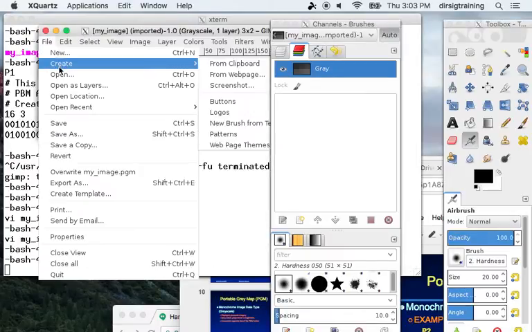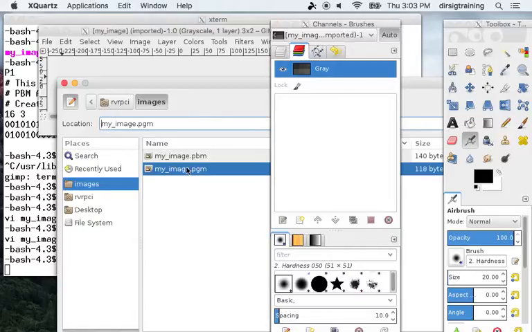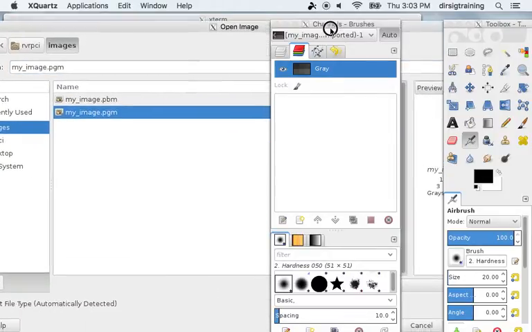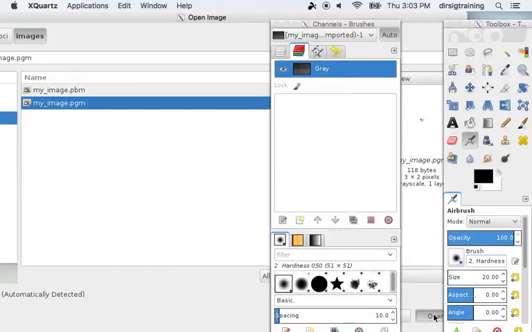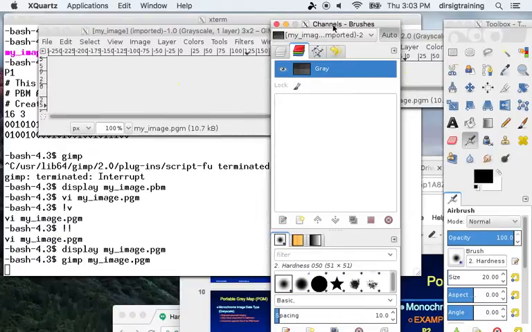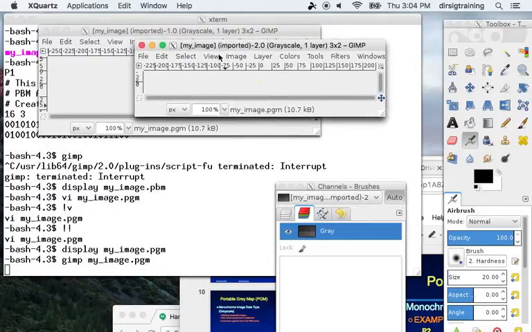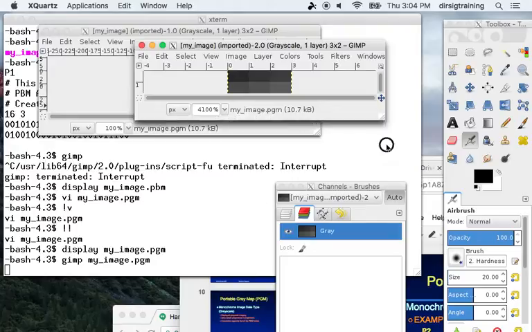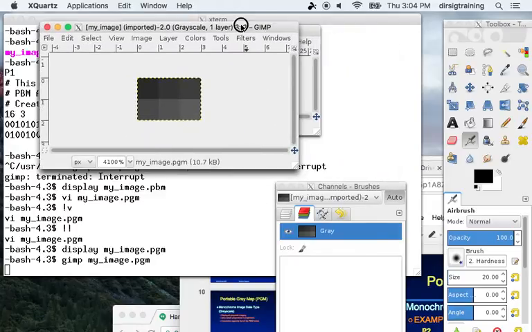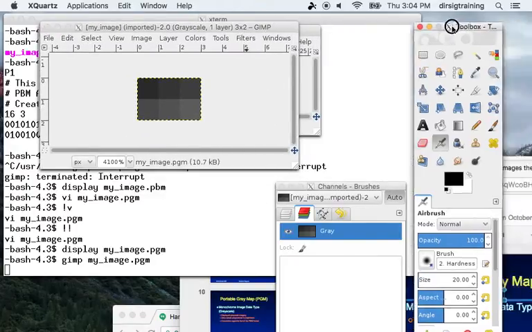So there you go. There's your image. And we can interrogate this also as before.